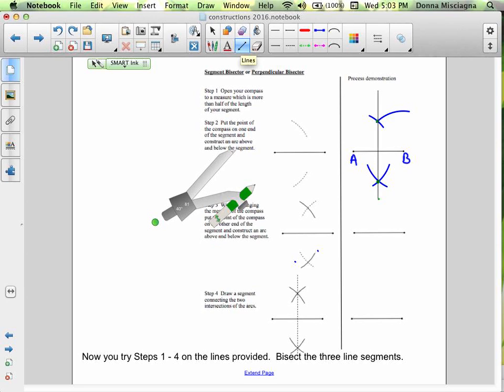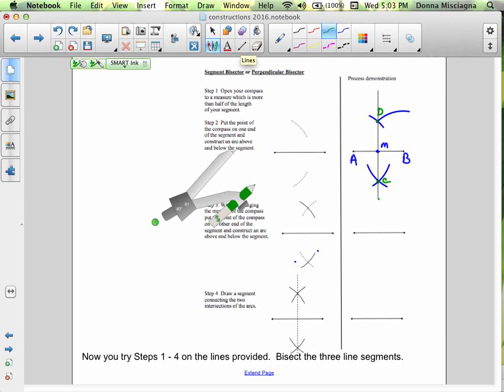Let's say something about this construction. It's actually two segments since I didn't put arrows on. AB has to be a segment. You cannot bisect a line because a line is infinite. My bisector could be a line, but this is not a line, because it isn't going to go on forever and ever. I have my line stops. So I'm going to label this point M, and then the points we drew, let's call this point C and this point D.